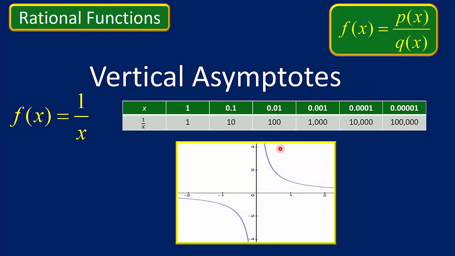Now notice that this graph is getting steep right here. Notice, as x gets closer and closer to 0 here, the function just starts blowing up, right? Now we could have gone from the other direction, and notice as x gets closer and closer to 0 this way, the function blows up in the opposite direction. But what we note here is that as we get closer and closer to 0, the function goes off to infinity in one case and negative infinity on the other.